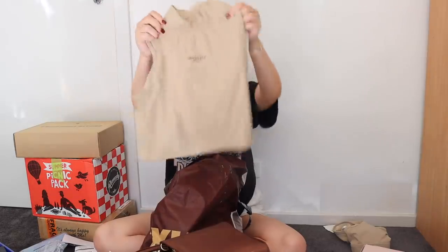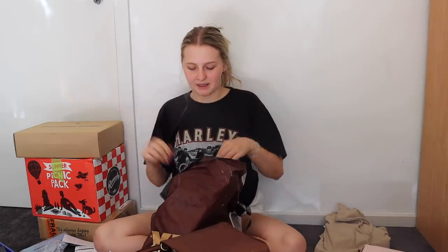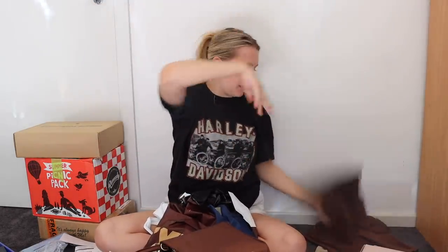I only spent $400 but for what I got it was pretty good. First we have this nude crop top — all my old crop tops don't really fit me anymore since lockdown ended, but clothes are meant to fit us, we're not meant to fit into them. I also got their originals cropped skivvy, which could be a cute lunch date outfit. I got it in brown too. I got brown tights — I thought I ordered shorts but apparently it was tights, which is cute because browns are so in. I also got blue tights, a blue crop, a blue top, and blue shorts.